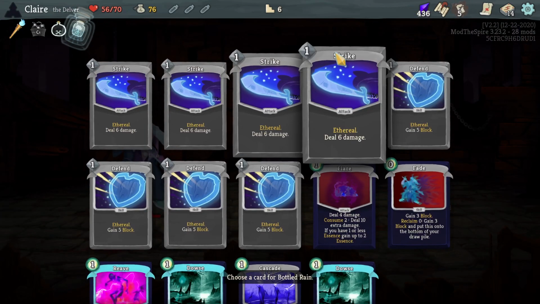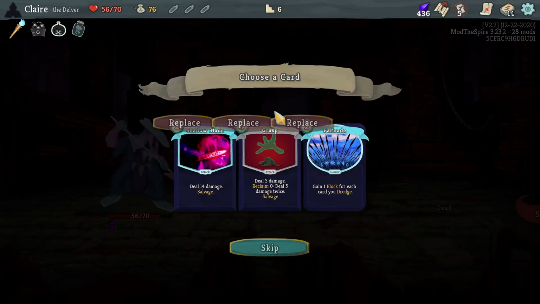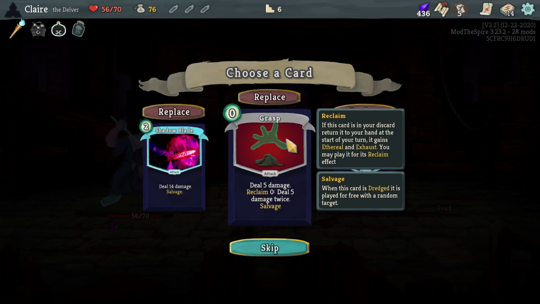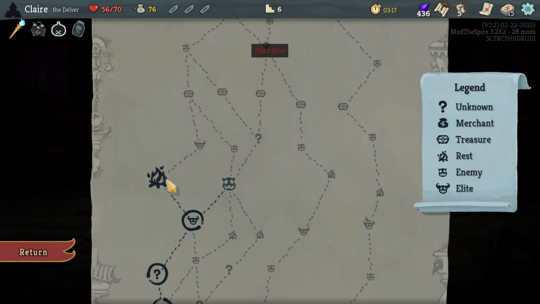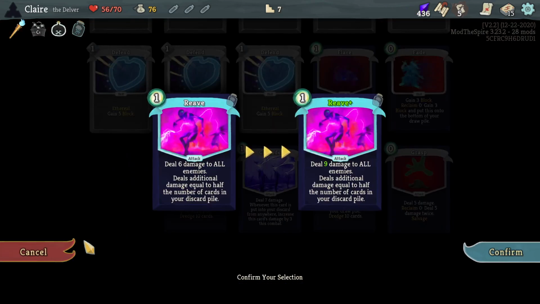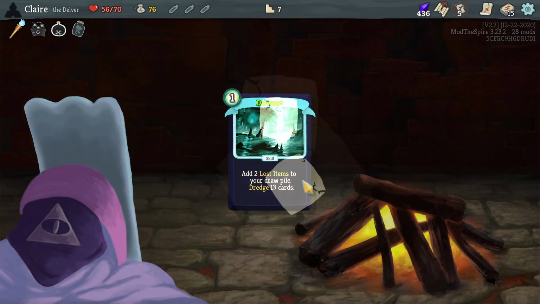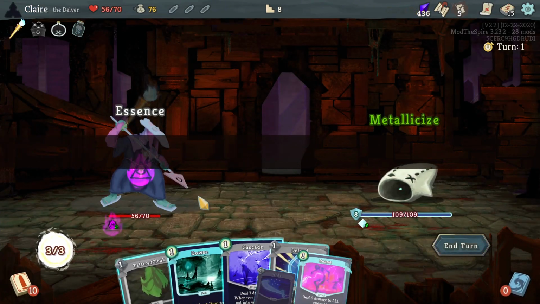Choose a card and the card will always be tamed. So if I don't use it, I'll be able to keep it. Reeve! Add a card. Gain one block for each card you dredge. He claims he'll deal fire damage twice and salvage. Yes! I want salvagey things. I want salvage for my two dowsies. Two lost items and then dredge 13 cards. Reclaim is all well and good, but it's the salvage where it's at.